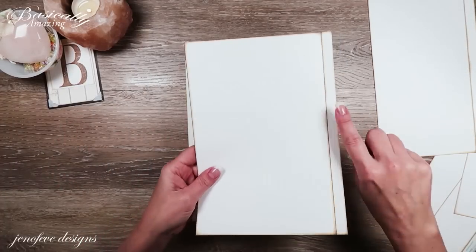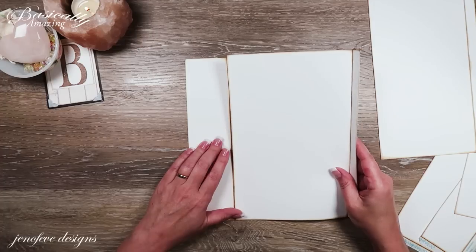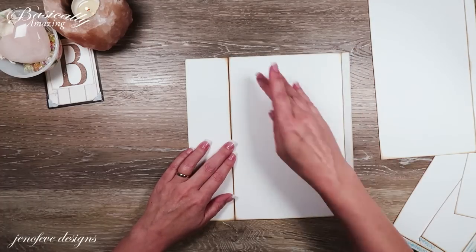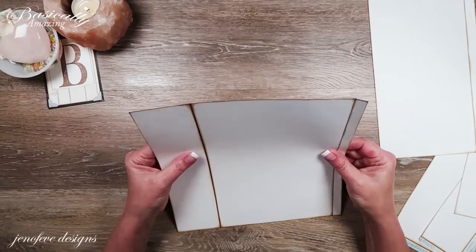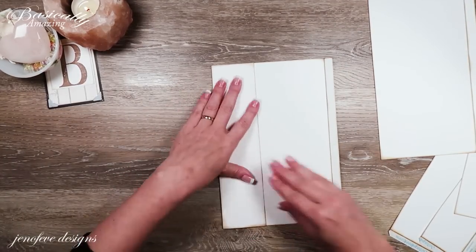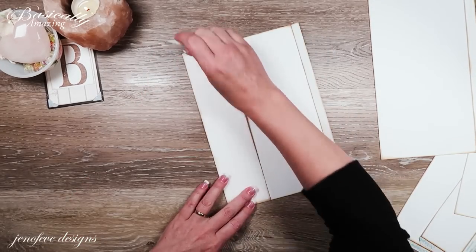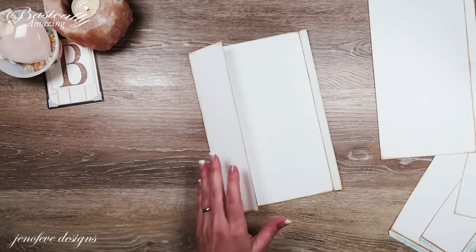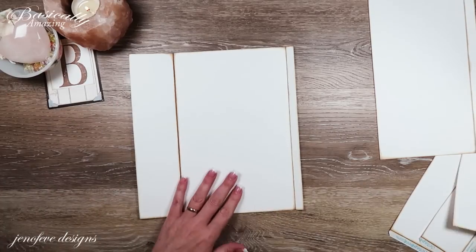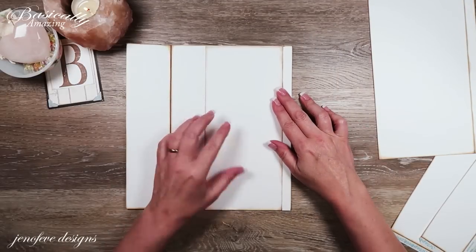Okay, so on the opposite end of where the tab is, the long tab, we're going to attach this right down there. It should be pretty good. So this is going to be a flap that comes over like this, and I'm going to burnish. All right, and then I think we're going to attach this flap down.